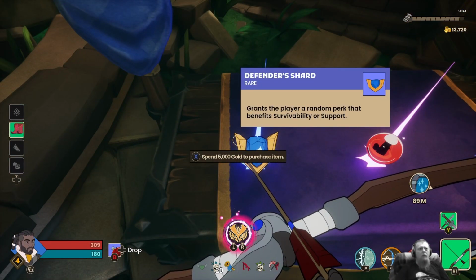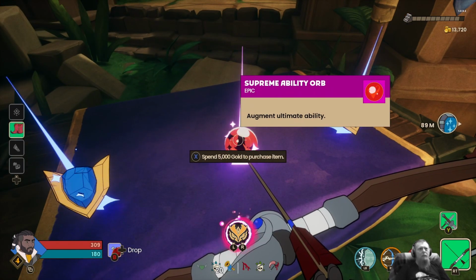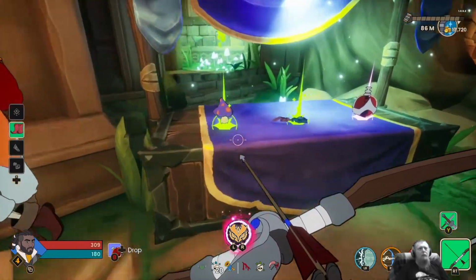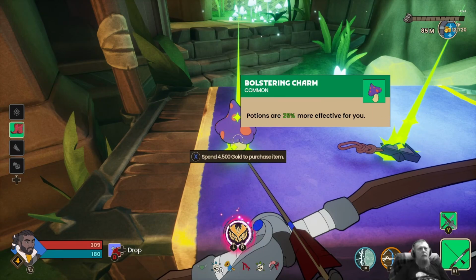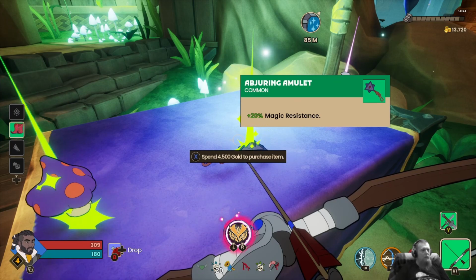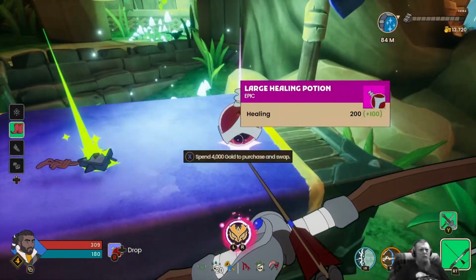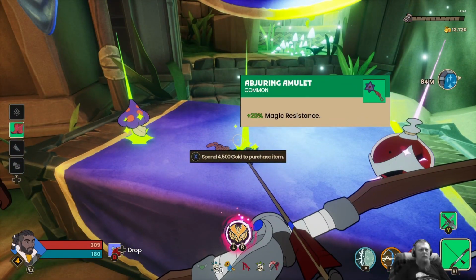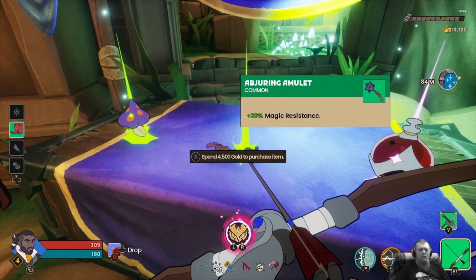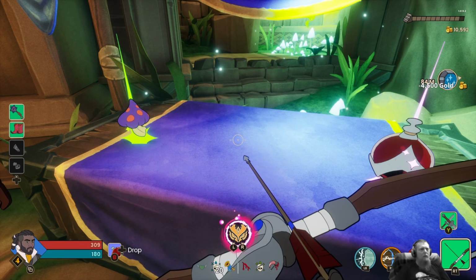Defender Shard grants the player a random perk that benefits survivability. Augment ultimate ability. A random perk survivability. Bolstering Charm. Magic resistance. Do we have an amulet at the moment? I thought we'd bought an amulet. How much gold have we got? 13.